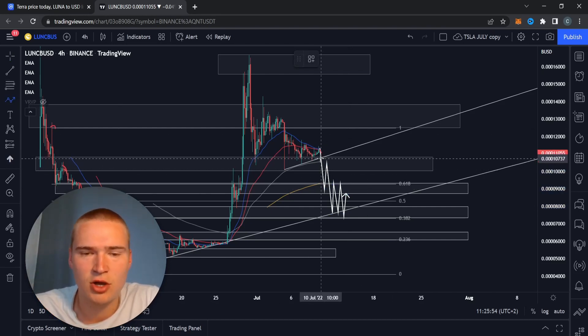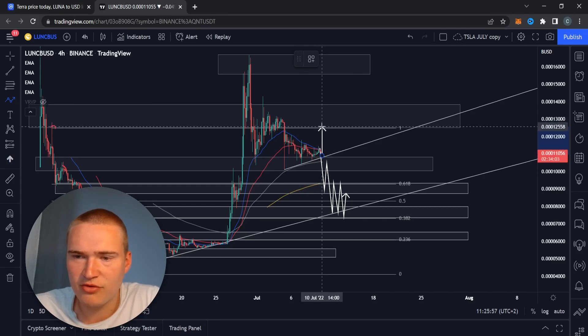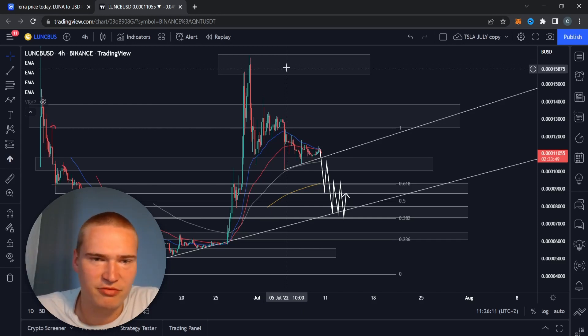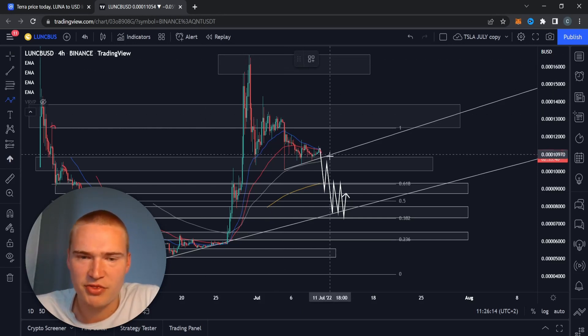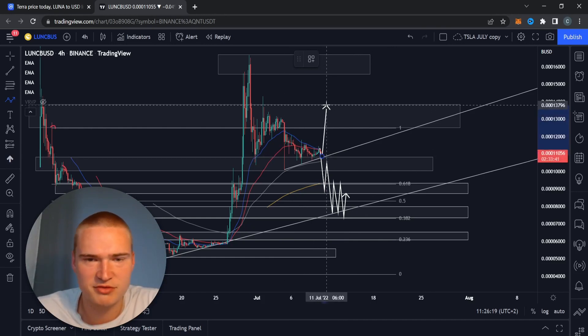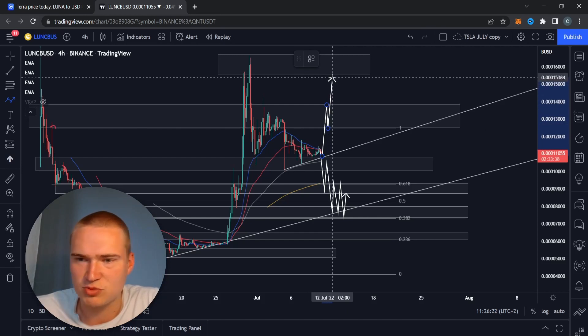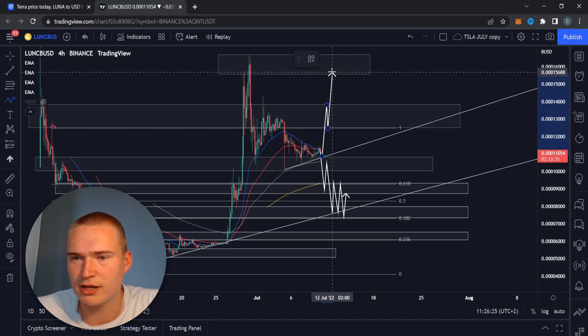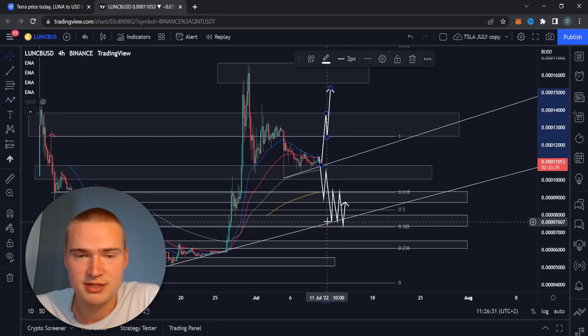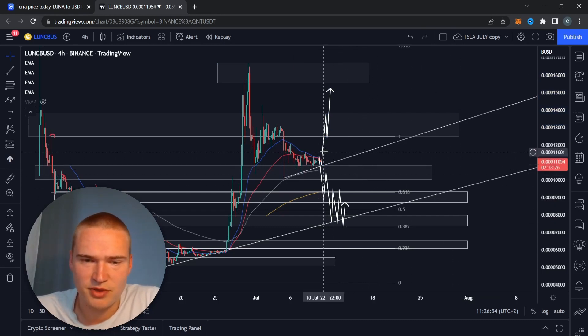...or we will break above 12,500. I've had trouble with this because I thought that breaking above 12,500 back at those times was enough to actually propel us all the way up to our previous tops, which it wasn't. But I think that now we're down here for a longer period of time, breaking above 12,500 is enough to actually get us some sort of a bull run, at least up to 15,000, possibly even up to 16,000, and then drop down again from there.